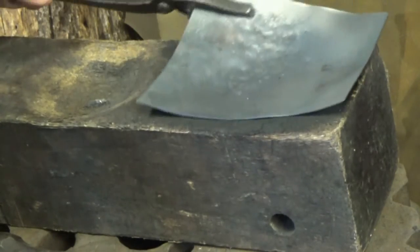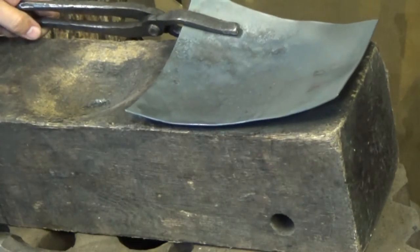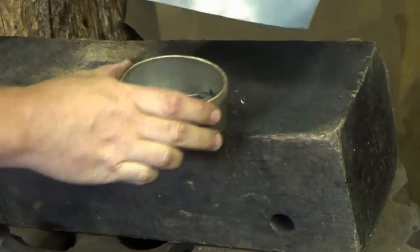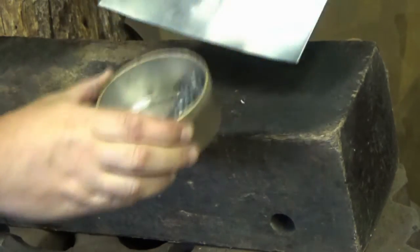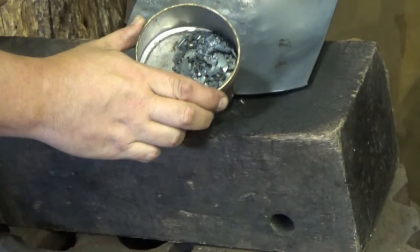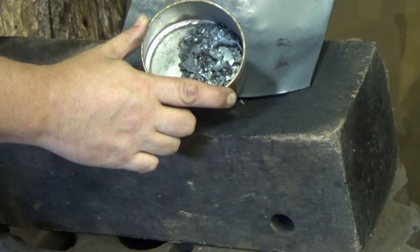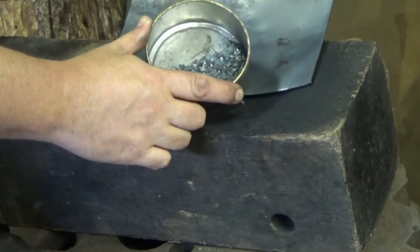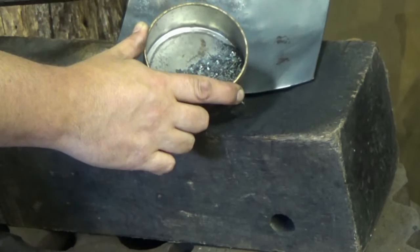The hammer scale — you can see it just starting to come along there, and there's a lot more down here on the swage. I like to try and keep it, stick it in a small tin. This makes a good base for an abrasive cleaning paste later if you're doing living history or something like that and you want to show one of the techniques they used to get their metalwork clean.